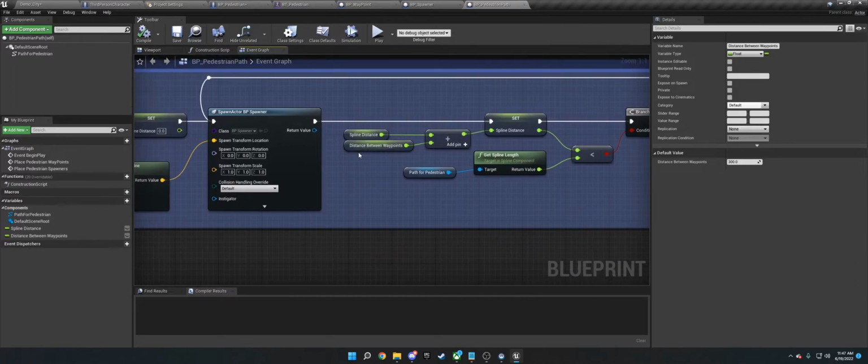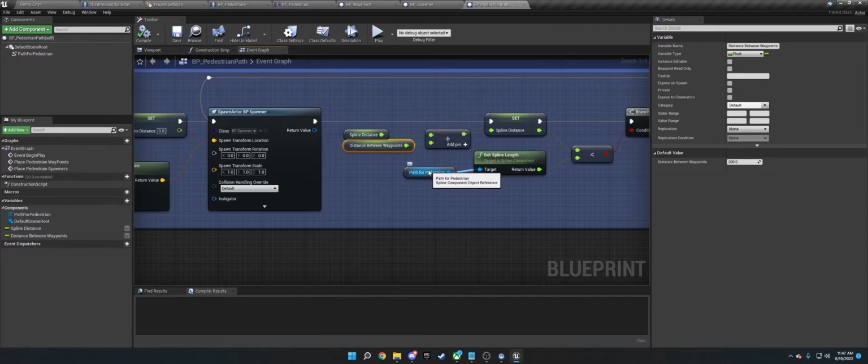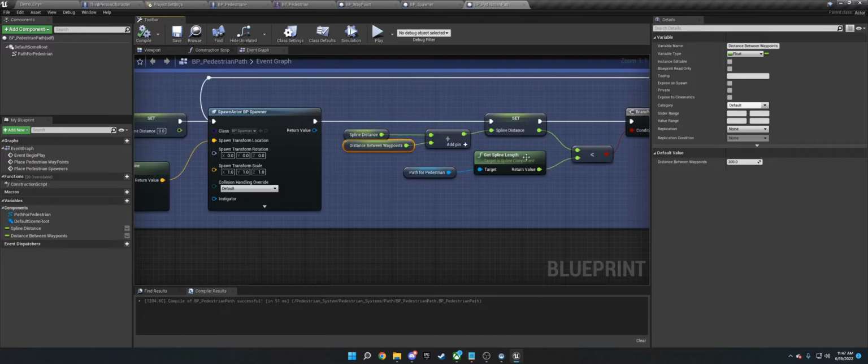For the pedestrian spawners, just to make it very populated, I am using the same one, so it's 300. However, you can use your own variable for this, just distance between pedestrians. This can be like 600, 1,000, 2,000, and this will spread out the pedestrians throughout the level so they're not so jam-packed close together. If you're going for a bustling city vibe, I recommend this, but if you're going for a more standard level and you only want like 10 AI per 500 vectors, I would spread this out.